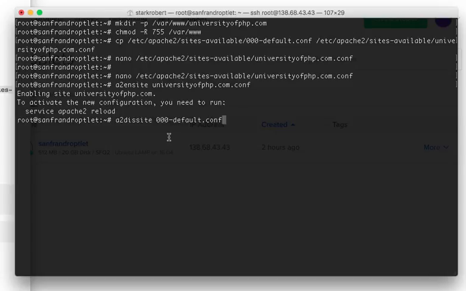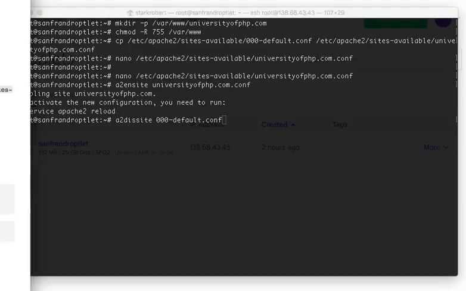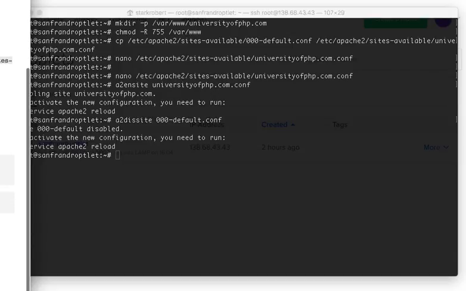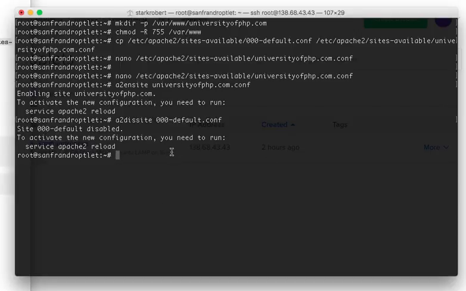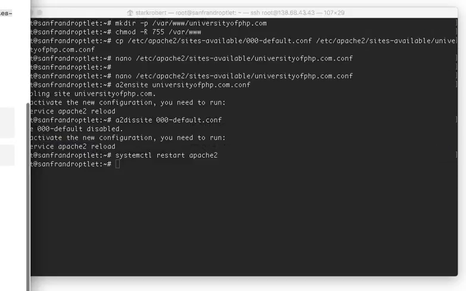We want to disable that. And what we're going to do then is we're going to restart Apache. Okay, we're going to restart Apache.